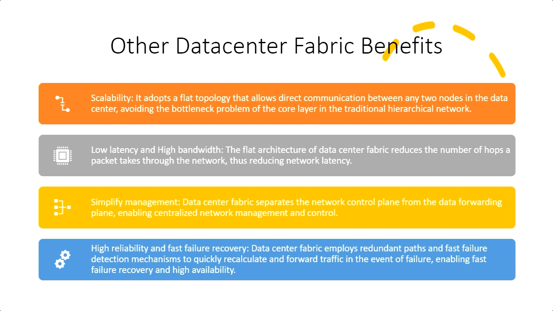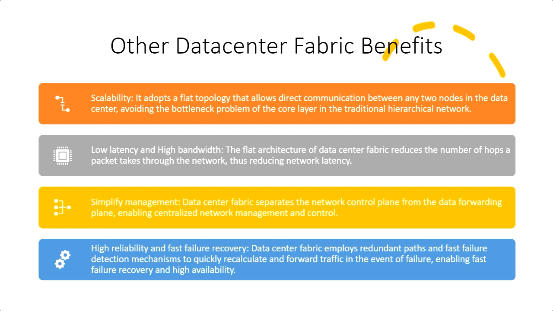It's funny, it wasn't that long ago that we only had 1 gig capacity within our networks in our data centers, and now, even 10 gigs is probably not enough. Fabrics also simplify our management experience. By separating that network control plane from the data forwarding plane, we have centralized network management and control.